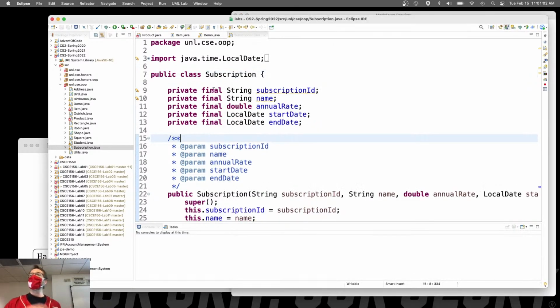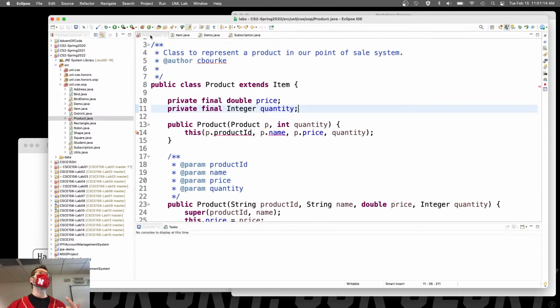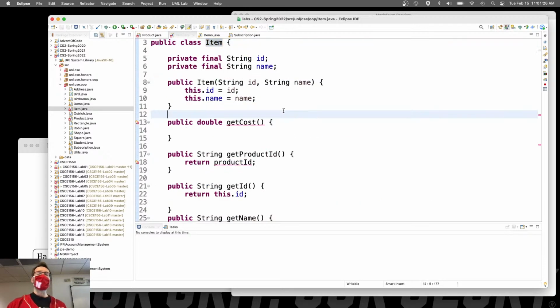And we started out by designing each one of these two classes independently. And then we started to make some observations that a product has an ID and a name, but also a subscription has an ID and a name. So in the first step, what we did is we took that commonality and put it up into a superclass, in particular this item class right here. Okay. Let's go ahead and take a look at that now.